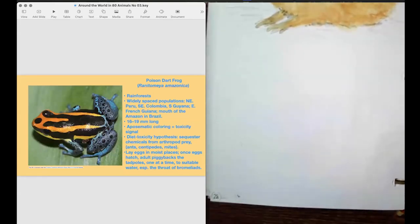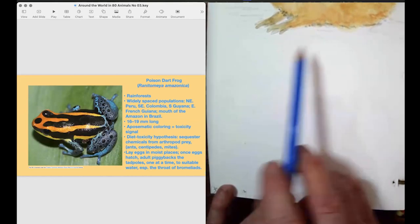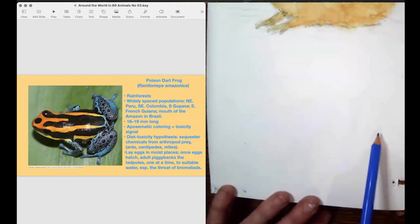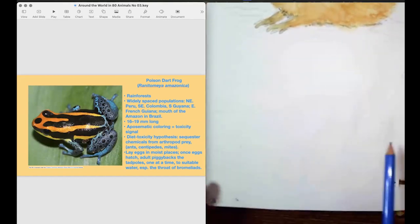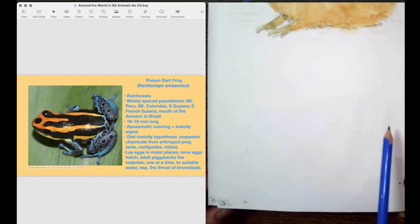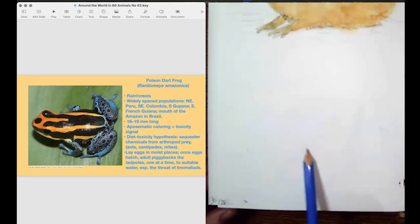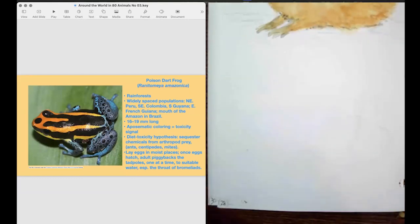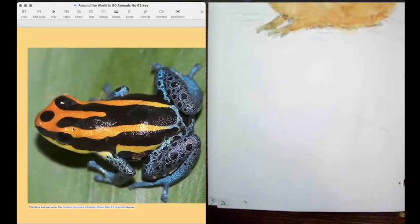Now, the shapes on this are critical. So what we want to do, I'm going to put it down here. Oh, I didn't add my details for Mr. Capybara. I'm going to have to come back to that. I got all involved in doing his fur and forgot the details. So let's do our shapes here now. Would you be able to zoom in on the frog again, please? Oh, yeah. Okay. I'm just getting my body in there. Okay, that'll help, because this is a challenging one.